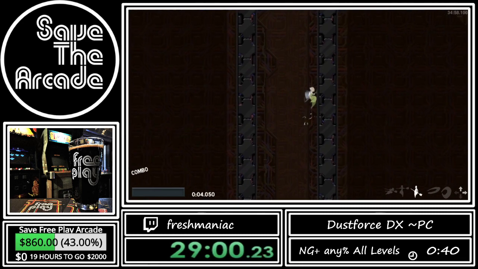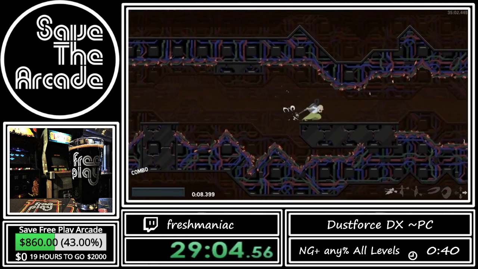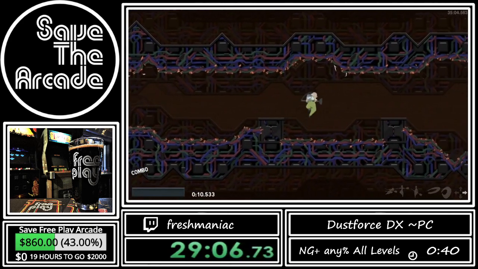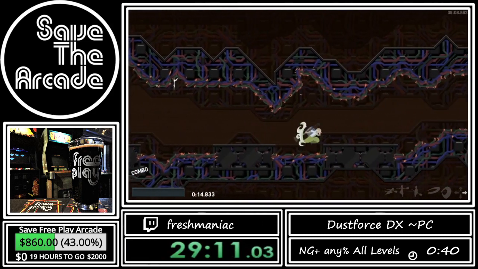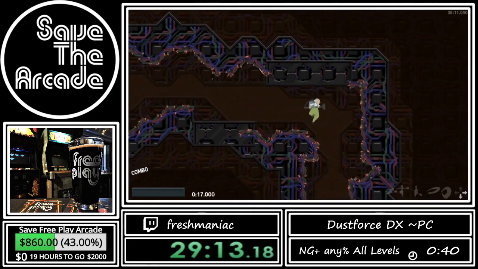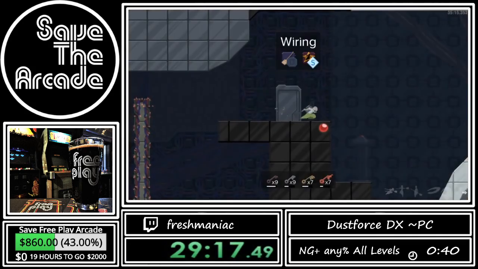Most of the dust in the level is at the bottom of that fall. And you loop around through this big winding maze. But we can just go up here through some spiky ventilation and drop in on the end. Nice little death path.